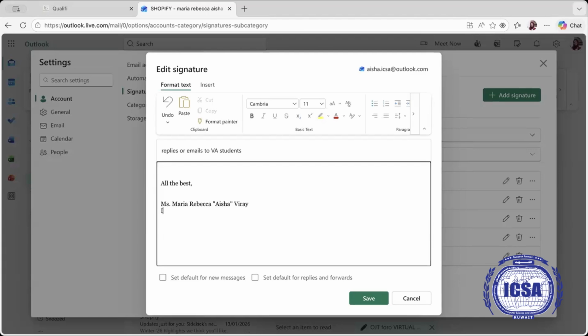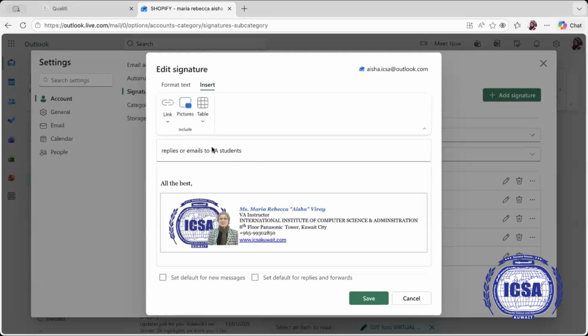Okay, then I will just be putting it this way. Yeah, right. Okay, so what I did was, of course, I fixed my signatures in Canva.